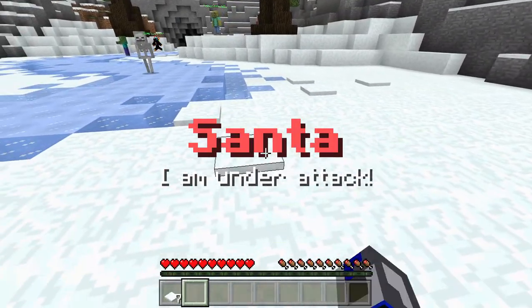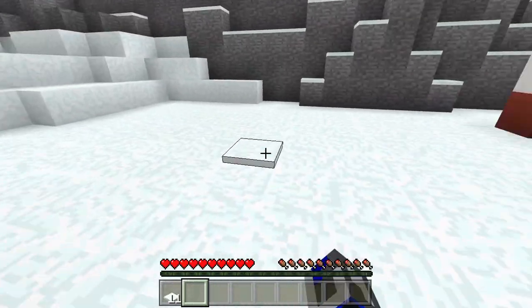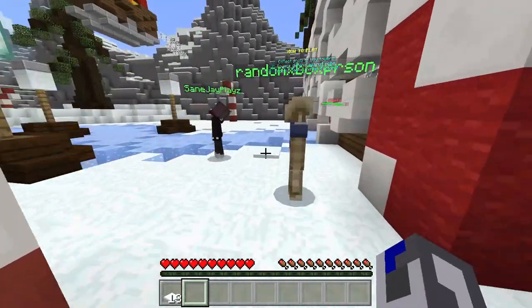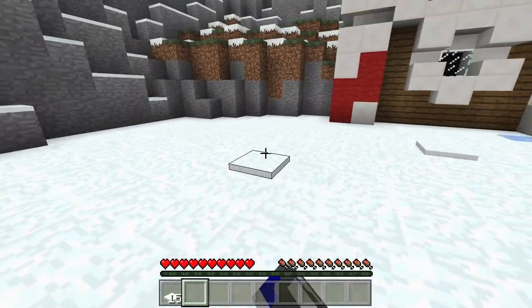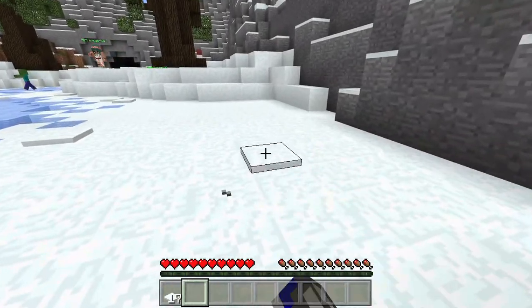Oh, Santa's under attack, what is this? Santa is under attack, stop. Santa, don't worry, my boy, I'm getting... we can't let him get down this round. Aww, okay, Santa's good for now. We aren't gonna let Santa down, okay? We're saving Christmas multiple times, okay? Nope. These mobs are not gonna ruin Christmas, okay?